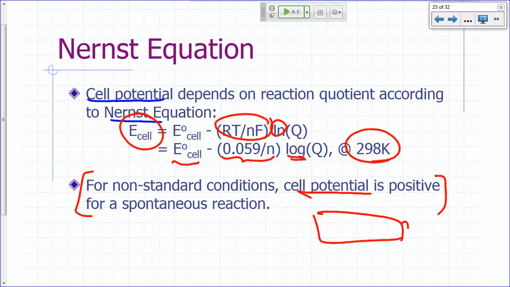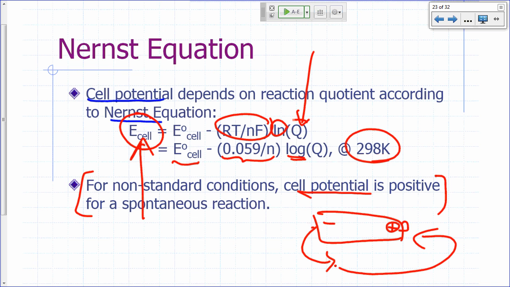As a battery discharges, electrons come out of the negative terminal and go to the positive terminal, right? So that's a sign of a reaction going on inside the battery. As it discharges, its voltage is going to be changing, so that cell potential is going to be changing. Why? Because your reaction quotient Q will be changing. You'll be forming more products, right? So eventually, when it's fully discharged, your reaction will have reached equilibrium.